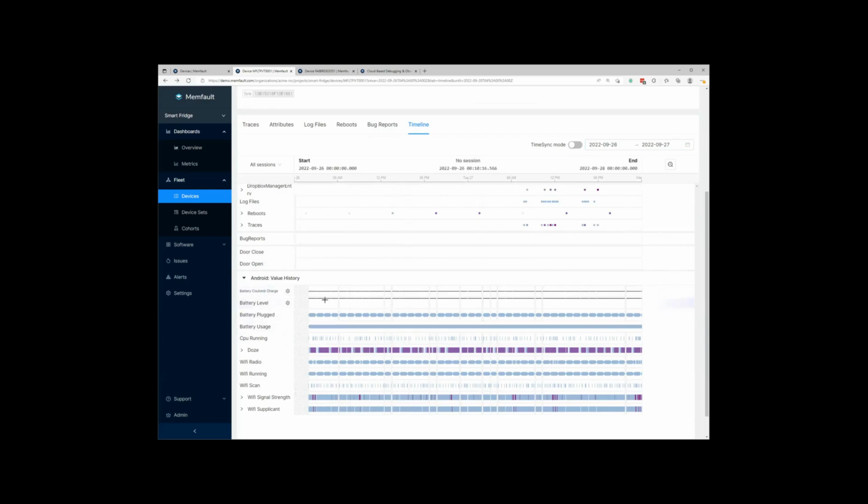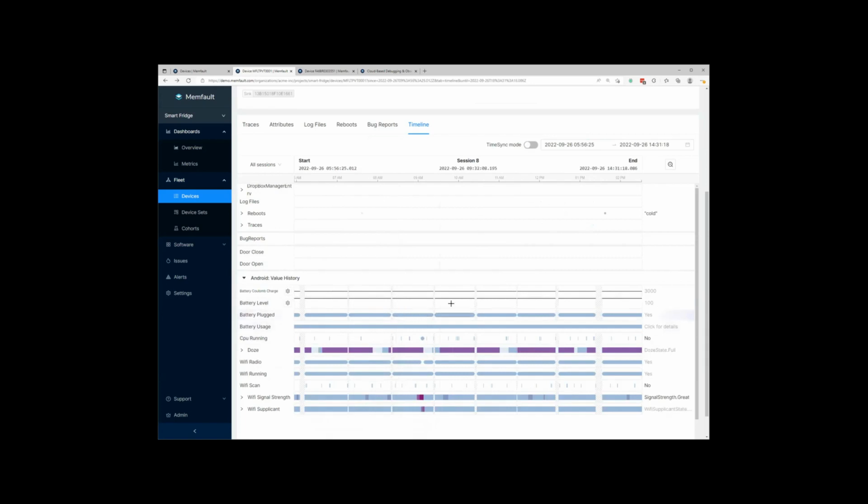You have your battery level, all of the other statistics coming out of the system. And you can zoom into a time period. You can go back weeks if you need to, if you have that data. But on top of it, you also have an overlay of a timeline of system events that you want to track, when devices were rebooted, when crashes happened, things of that nature.